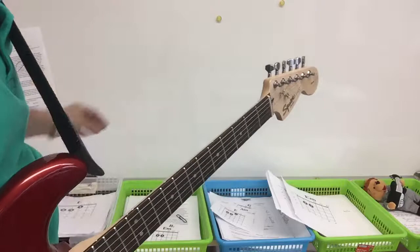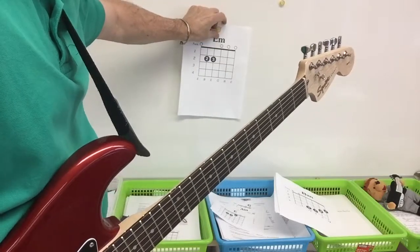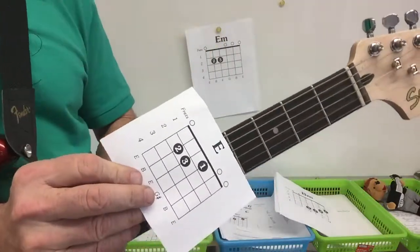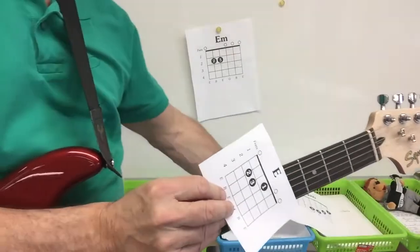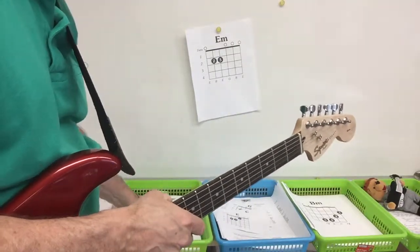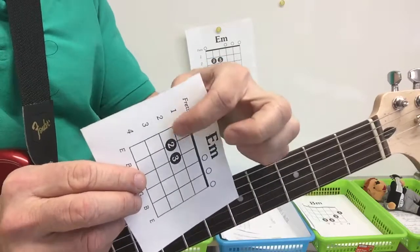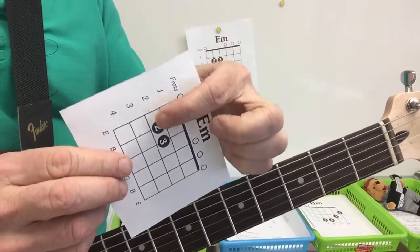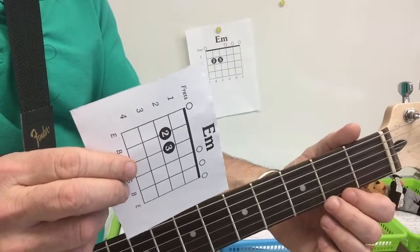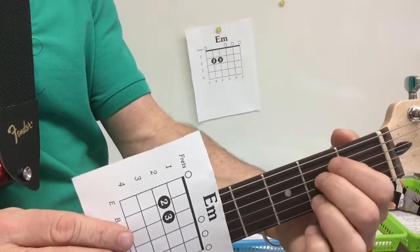The next chord is the E minor, and if you're playing an E chord and you want an E minor, you just take off one finger. Here's the E minor — two fingers. The people that put this chart said finger two and finger three, but I use one and two. There's nothing in the first fret, and then almost at the top: string four and string five in the second fret. Count up: one, two, three — string four and string five right there.